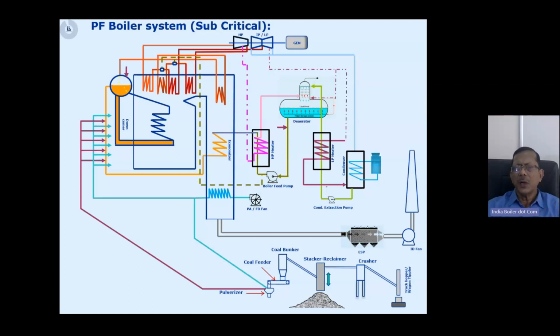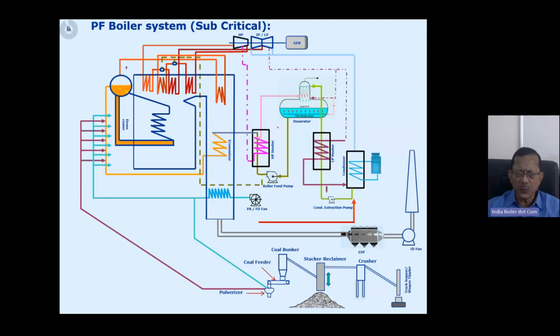And you have around 0.5 to 0.6% makeup water that will be required to make up the water, because not the total quantity of water is received from the condensate. Some amount of water will be lost in this way or that way. So the makeup water is being taken from the MB outlet. Right? So this is the total system, which I can say is the boiler system.